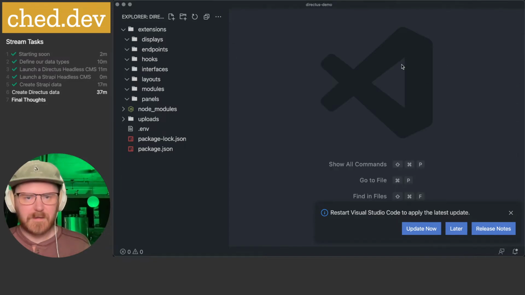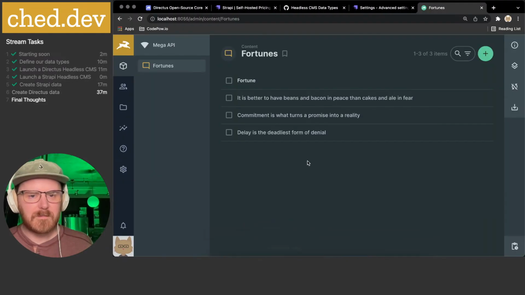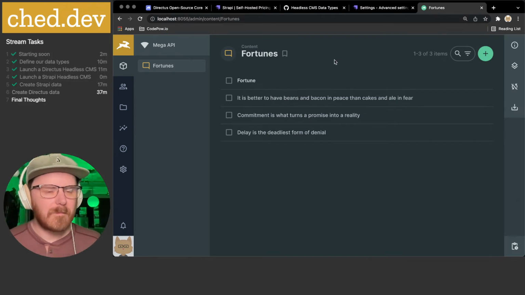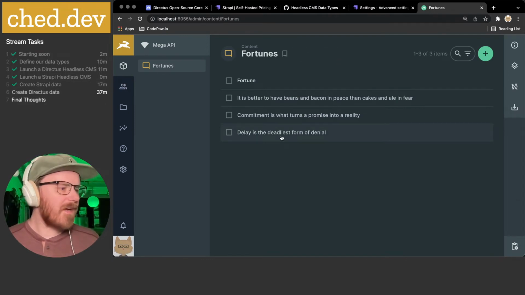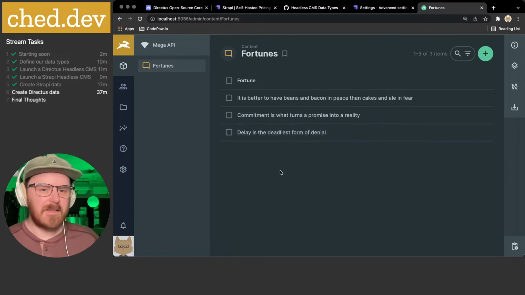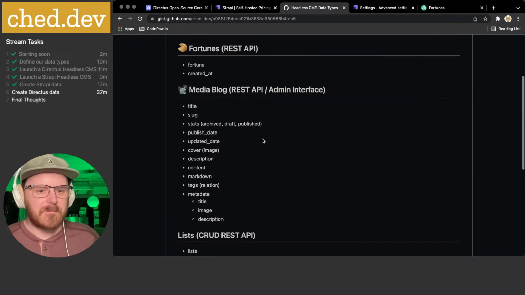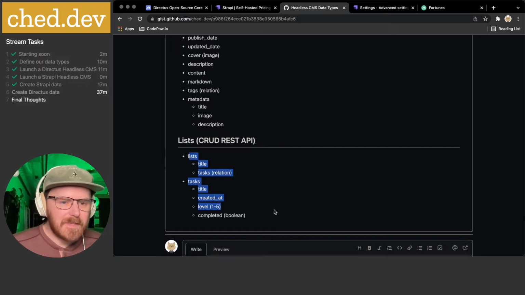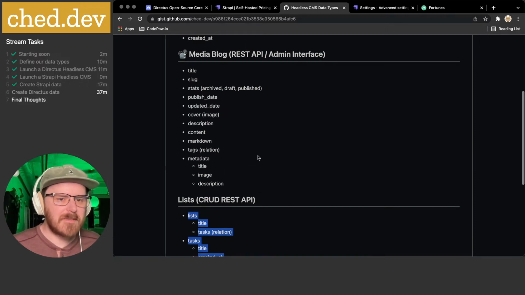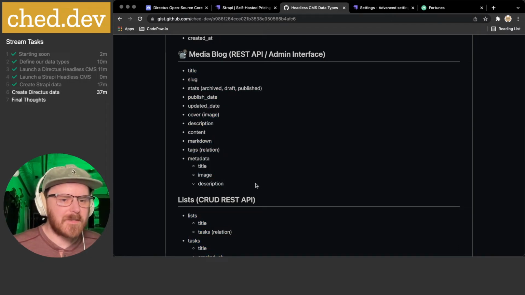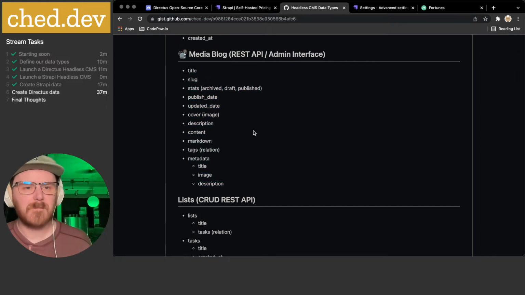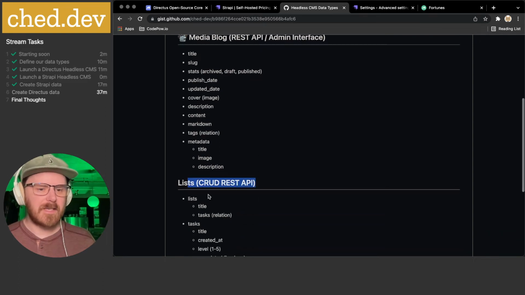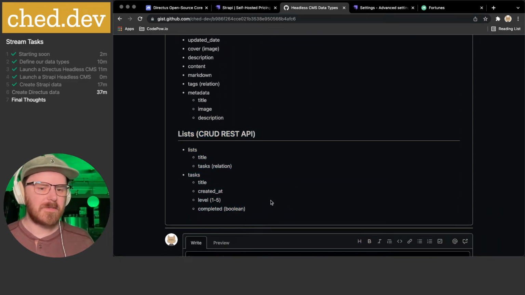Wonder how you get the hooks in there. So we got our first set of data in there. The list one was the one I was most confused with because of the relations. The media blog is a little simpler. Let's do the media blog real quick, because this is a basic one. This one I can get into a little deeper.